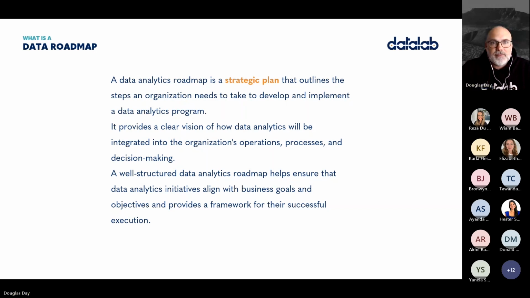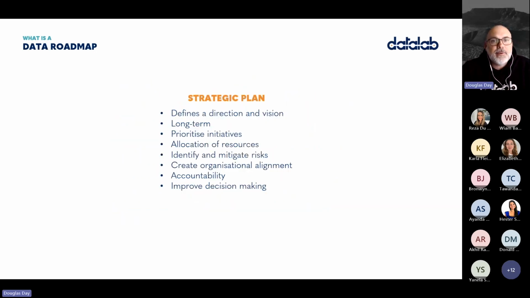Strategic roadmap. So when we say that it's a strategic plan, what do we mean? We mean that it's establishing a clear and compelling vision for the organization on how they're going to use data and data-related technologies. We mean that it's long-term, which means we're looking for an implementation that's going to go longer than 6 months. We're looking at implementations that are rolling out for 3 to 5 years. We're looking at determining the most critical initiatives and projects that will drive the organization's success. So this involves aligning the technology to the actual business objectives of the organization.